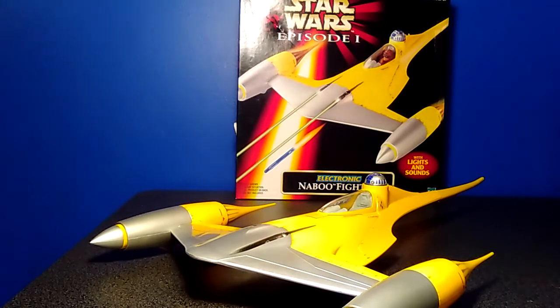Now I know you're thinking — wait a minute, this is not 1999. Why are you reviewing that ship? Well, here's why. Originally, I had no interest in this thing whatsoever. I just thought it was ugly. It didn't look like a starship to me, and I just thought, nah, I'll never buy that.